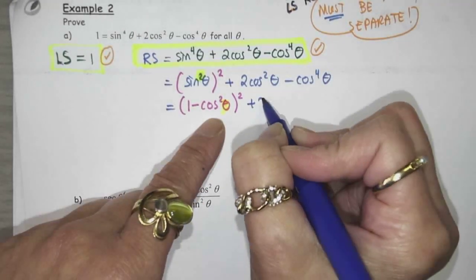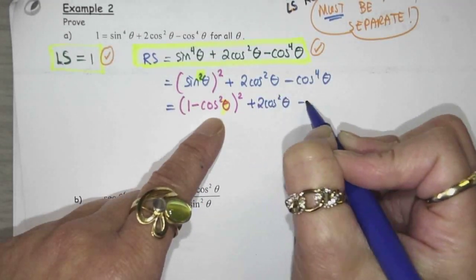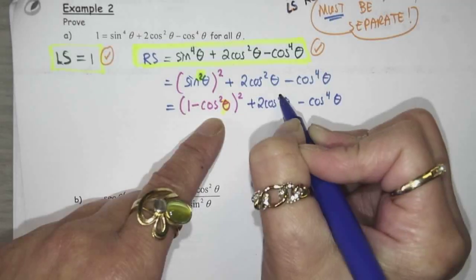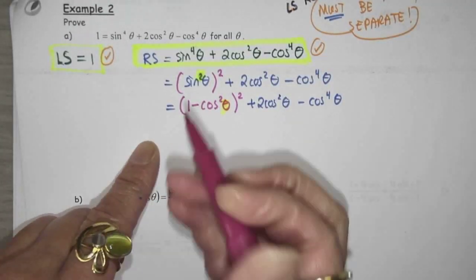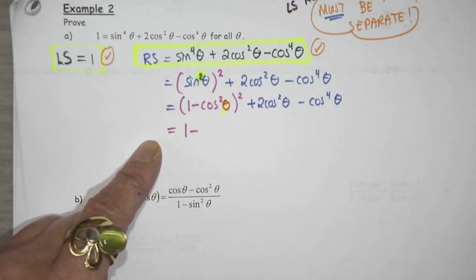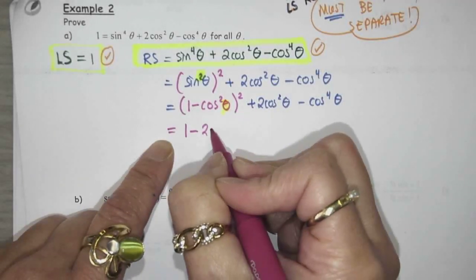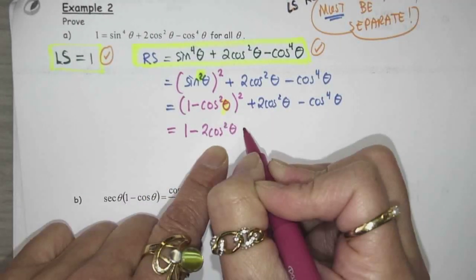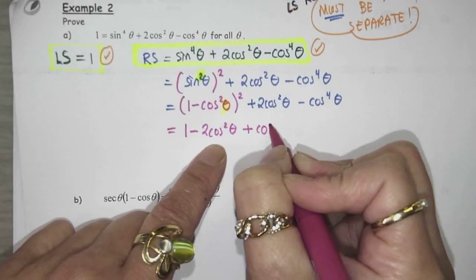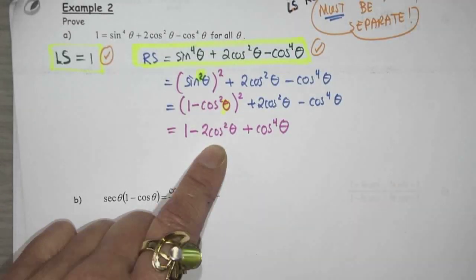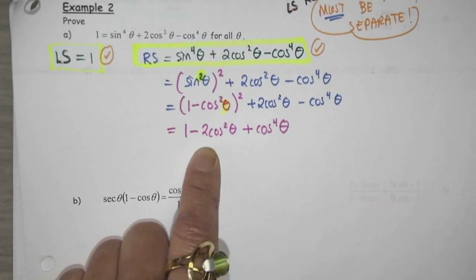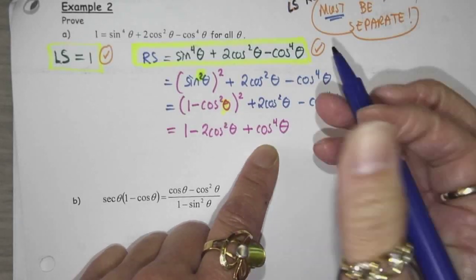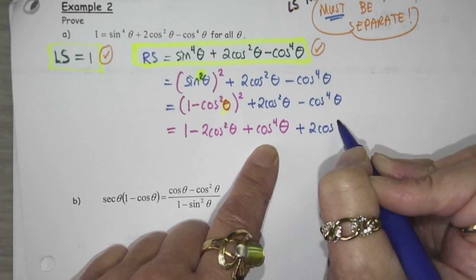So here, then we keep this as is, and all we want to do is expand now. So expand this guy. 1 minus, it's a binomial squared, so 2 cos squared theta plus cos. Are you getting used to the binomial squared again? Right, so binomial squared is double in the middle, cos to the 4. I have this guy here.